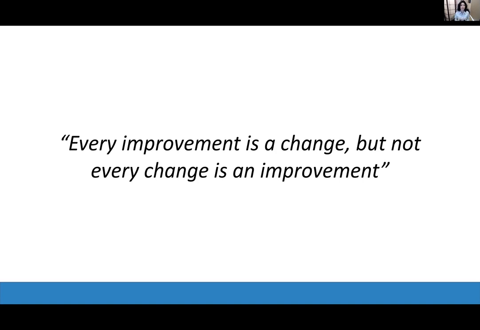So we really need to hook our changes into our map so that we know we're spending our time productively, and we're trying changes that we know will lead to an improvement of the problem, or at least that we have a theory for thinking that those changes will lead to an improvement of the problem.